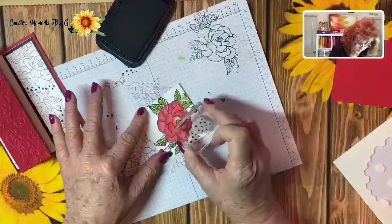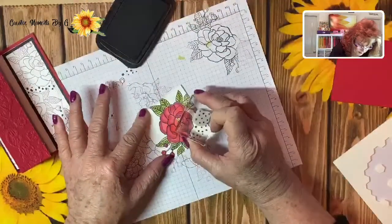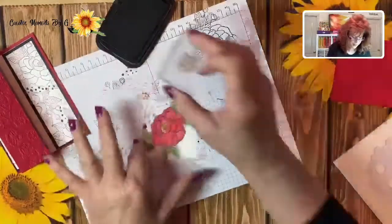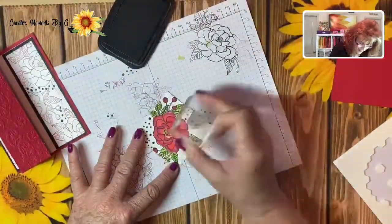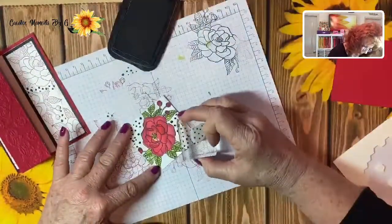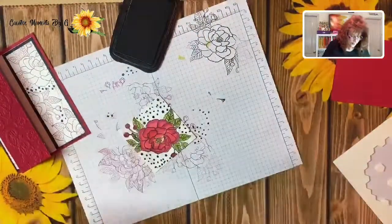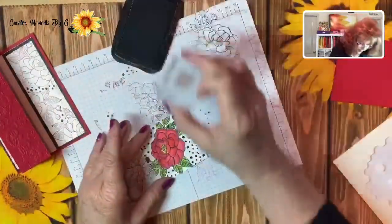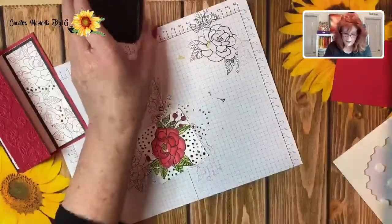There we go. I love polka dots. Do you like polka dots? What do you think? I just think it really adds to it. And that's why they have them in the stamp set, right? Because they know it does. I'll just put a little bit right here. There we have it. And maybe we'll try to sneak one in right there. There we go. Oh my goodness.